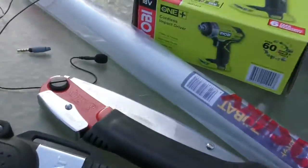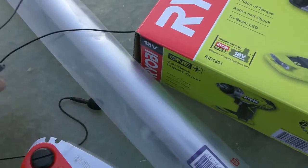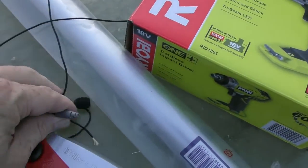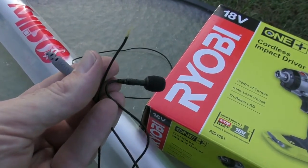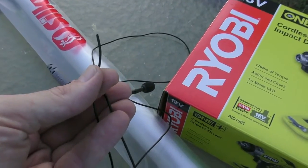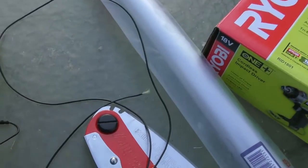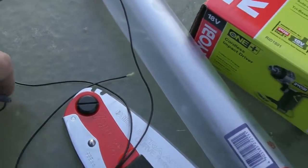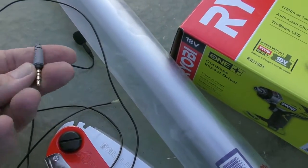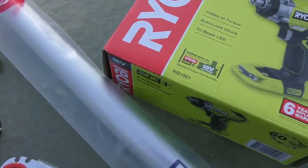We'll wait and see. Some of the other things I got today. Firstly, the microphone. I had a bit of a catastrophe with the aquaponics, which I'll fill you in on in a minute. I just roughly threw on my microphone without tucking it in. It got caught on a bed and I pulled the plug off. Luckily I didn't damage the phone that I record the sound onto. So Bianca very kindly, she got home early from work today, nipped down the shop and grabbed me another one, because the sound off these cameras when it's windy is just atrocious. So 50 bucks down the drain, but such is life. I only got that one just before Christmas.